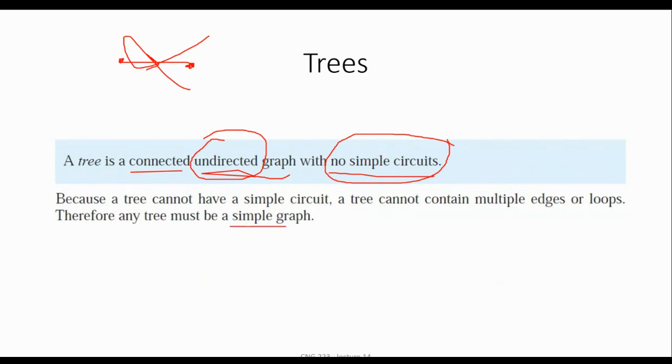Another way is also to check whether this is a simple graph or not. But not all simple graphs are trees, so we should check the other conditions as well. But as soon as you find a counterexample showing that this is not a simple graph, you would say, okay, this is not a tree. So it shouldn't have a loop, for example, like this. If we have vertices that are connected and there's a loop, this is a problem, so this is not a tree. Or, from one vertex to another, we shouldn't have more than one edge. So again, this is not a tree.